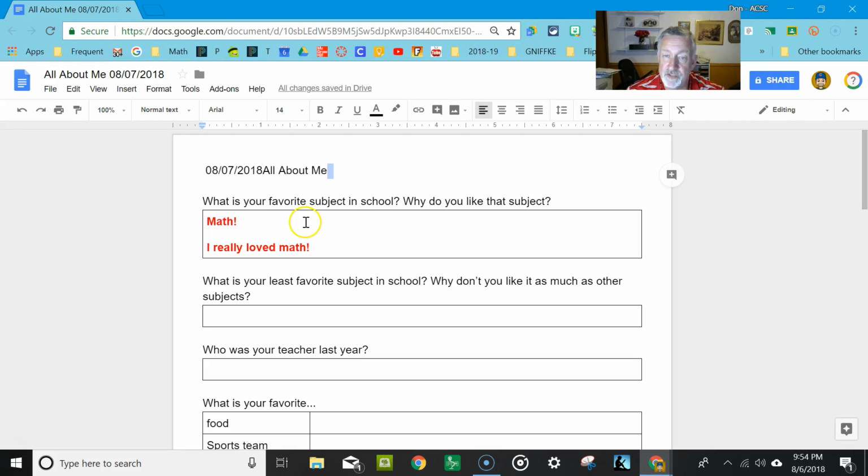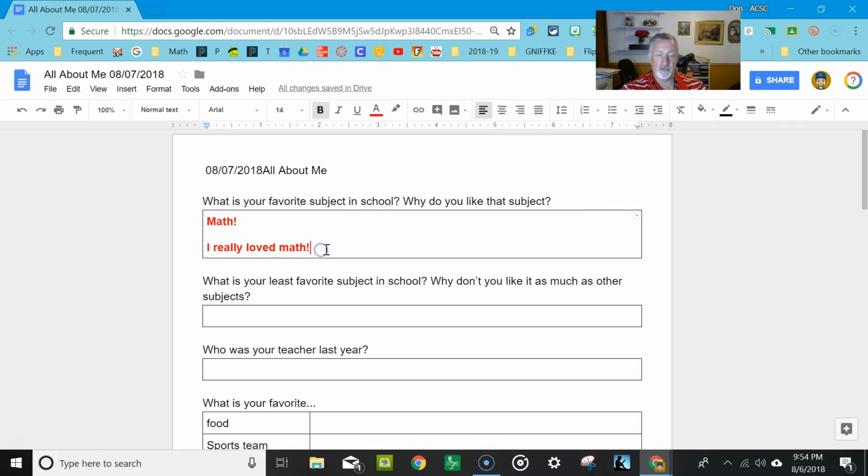Some other things that you can do, you can just click on a line somewhere. What if I want to center that text? You just hit this section right here, or I could put it all the way to the right, or I can justify the text. In this case, it just puts it all the way to the left, but it would justify your margins, meaning that it would look very uniform and nice. And again, just having it all the way to the left, I would click right there.